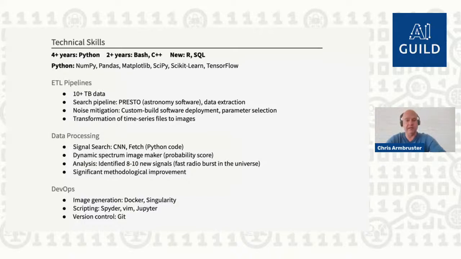So actually on to another example around this. Again, you see technical skills. Now you see ETL pipelines, data processing, and DevOps. Okay, so this slants it yet again in a particular kind of direction. Somebody here, ETL pipelines in terms of a data analyst that has been used to handling terabytes of data, that has built pipelines, that actually has a particular kind of data, so time series files. Okay, so that's relevant information.